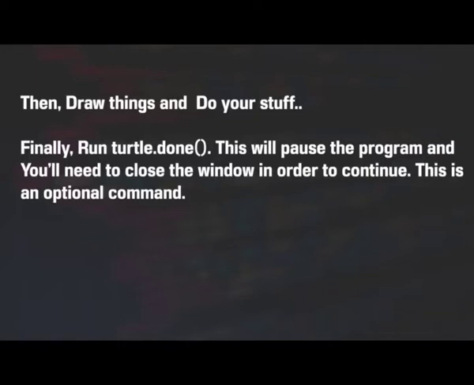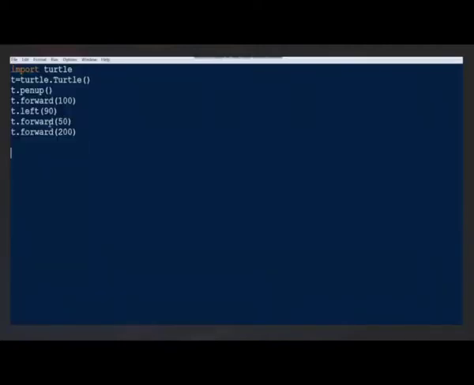Let us have a look at the console for a few examples. So, here we have a turtle program using the script mode. As usual, we import the turtle module. Then we are creating a turtle object using the turtle method. Then we have a penup method. As I said, this will draw nothing on the screen when you use penup.